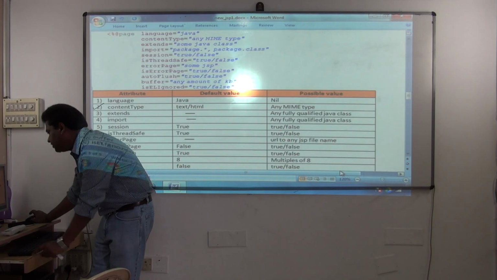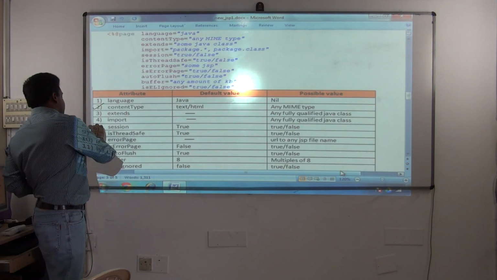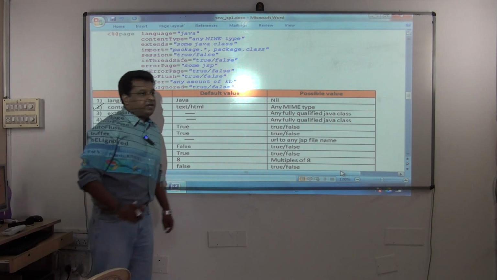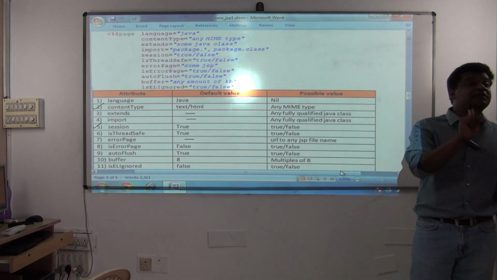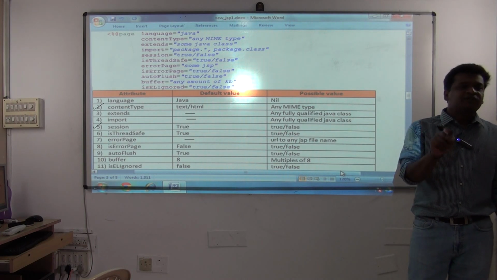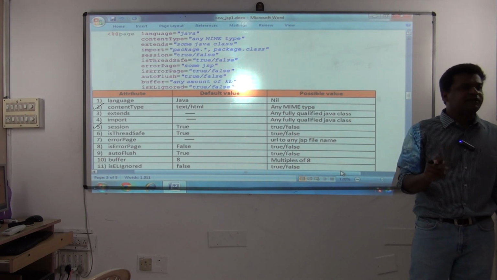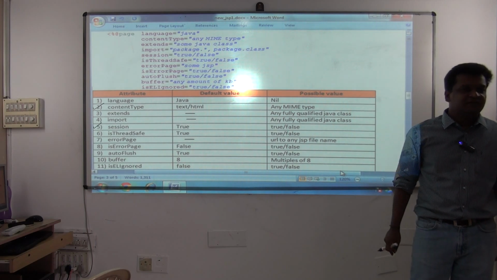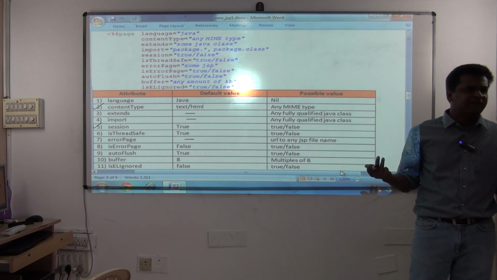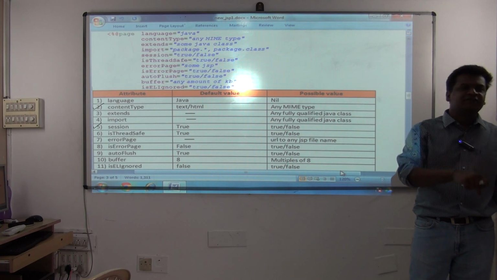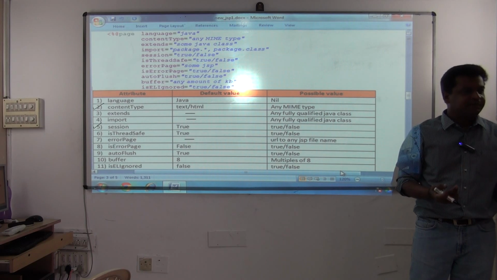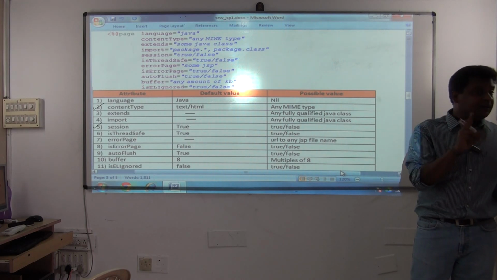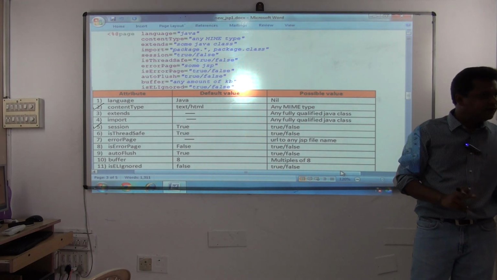So the next thing we are studying is session. If you want the client to join a session in a servlet, you have to do it explicitly by calling request.getSession. Until and unless you call request.getSession, the client will not join the session. It is just a request and response, nothing more. So that's when he will join the session, and it has to be done explicitly in a servlet. Remember that. But here it will happen implicitly.